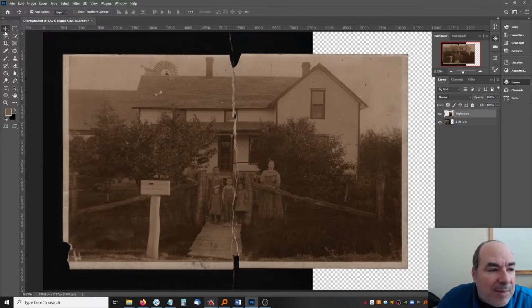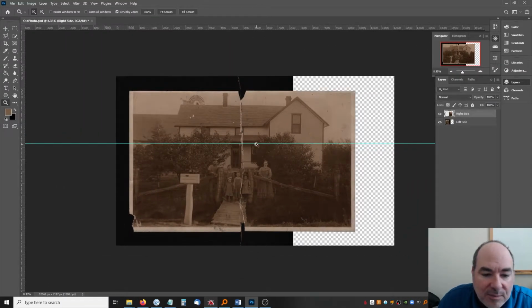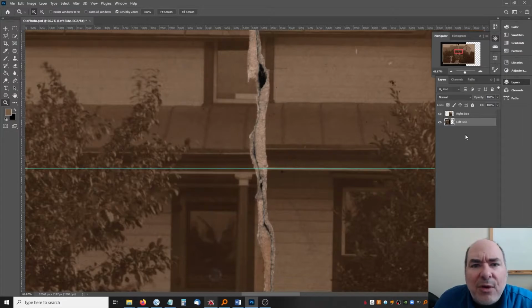So what I'm going to do is grab my move tool and bring a guide out by dipping into the rulers and bringing it down for something that is straight. And you know what? I'm going to use this little roof area right here as my guide. Oops, magnifying plus. It's fun when I listen to this back how many times I'm probably going to go, oops. I oops a lot in Photoshop. If you can click it, you can unclick it.